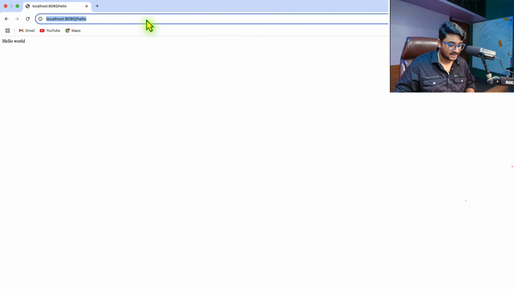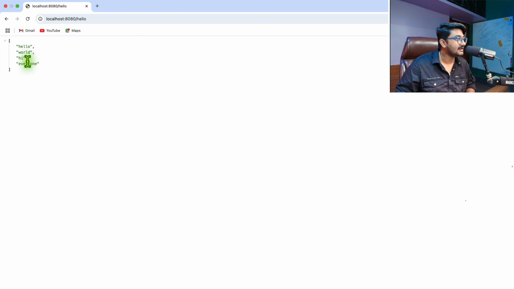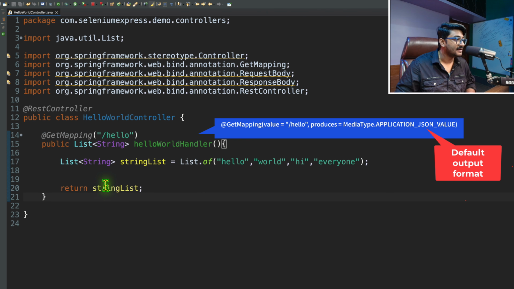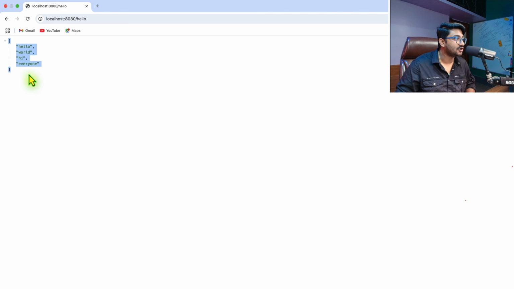So it is going to give you a list of string, right? So if I'm going to do enter over here, I'm going to get a list of string, and obviously the string list is converted or serialized to JSON array, and I'm getting all these things in a JSON format because Spring Boot by default gives a JSON support to me, so that the string list is getting converted to JSON, right? I think everybody knows about it.